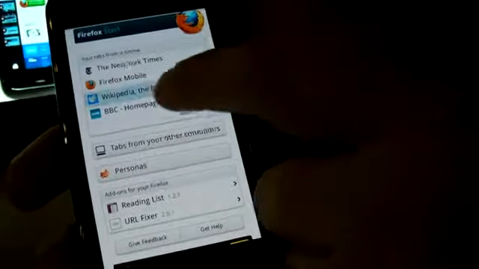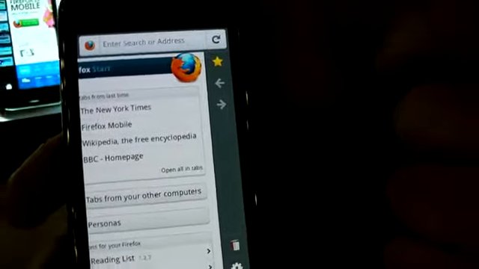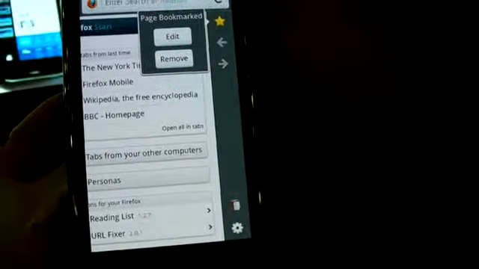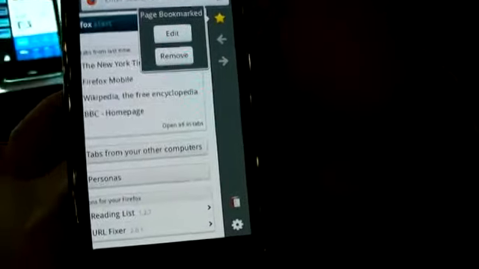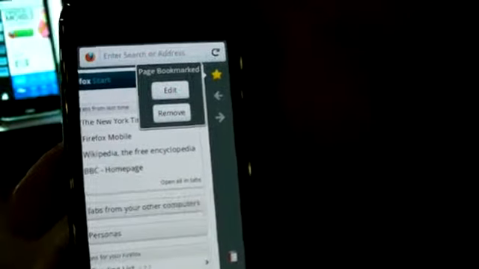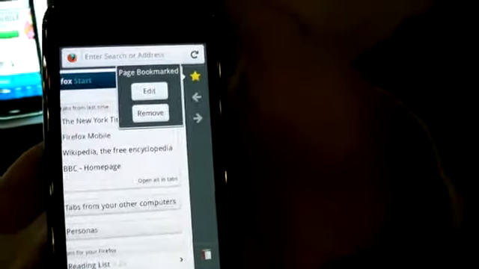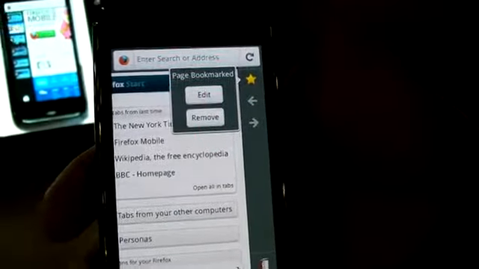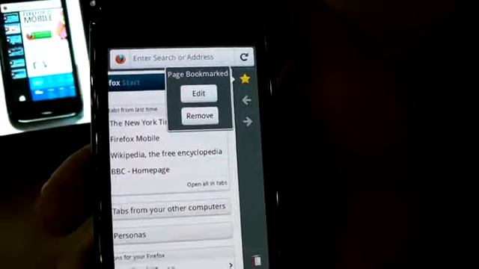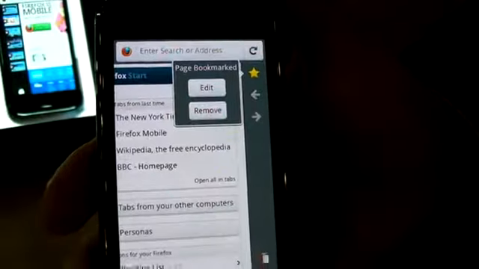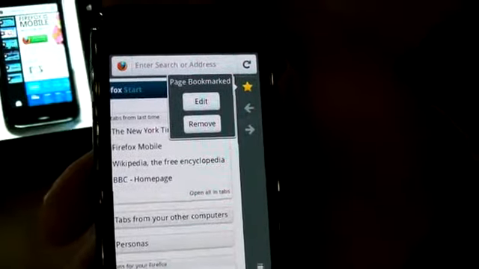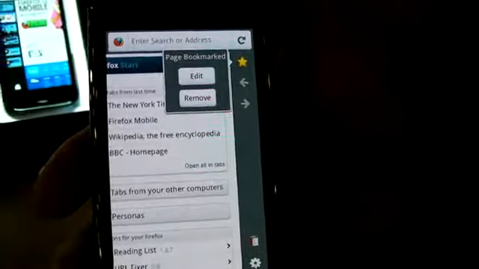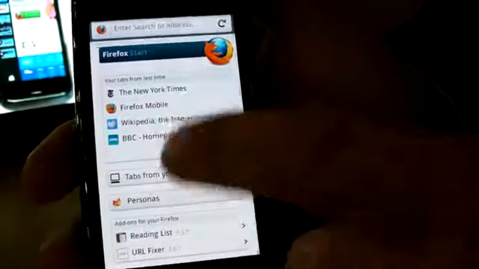Another thing, obviously, you can bookmark. So you just swipe to the side and you can bookmark. It's not really necessary anymore because you have the Awesome Screen and it automatically keeps track of your behavior. Right. But if you're really attached to your bookmarks, you can, and you also have the synchronized bookmarks from your desktop. So if you want to organize your favorite web pages in bookmarks, you can totally do that. You don't have to, but it's simple to do.